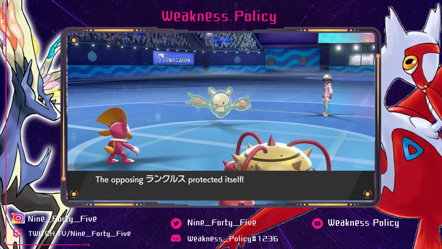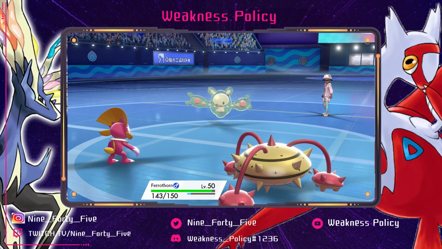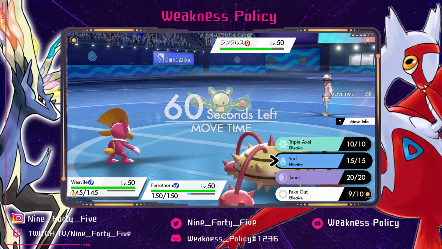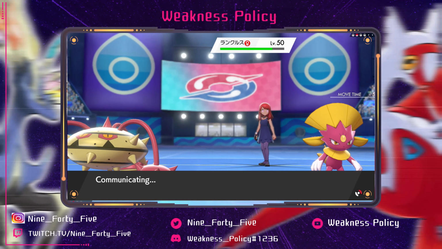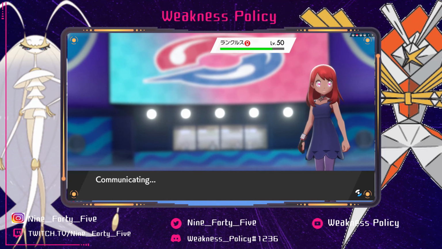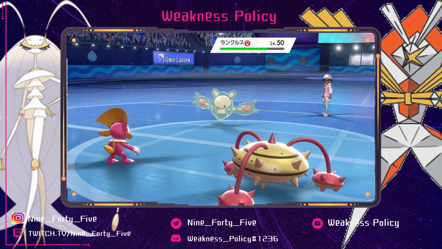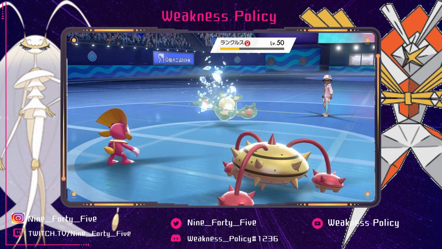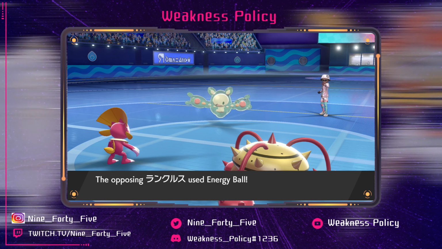I don't think he has many options. The Weavile outspeeds it, right? So I think we're fine. I'm gonna go for probably a Triple Axel. I think I'm just gonna go for a Triple Axel and a Gyro Ball. Don't miss. Don't miss. Don't miss. Got him. Alright, this might pick up the KO. Or no. No. Not enough damage. Alright, cool. And I think the Gyro Ball just picks it up here.